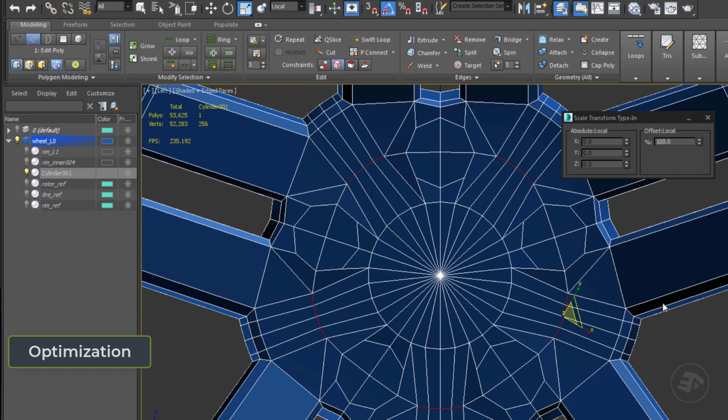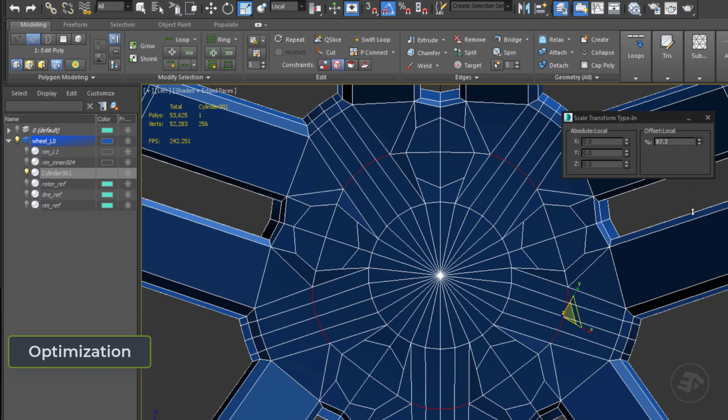Let's clean and optimize our design a little bit.